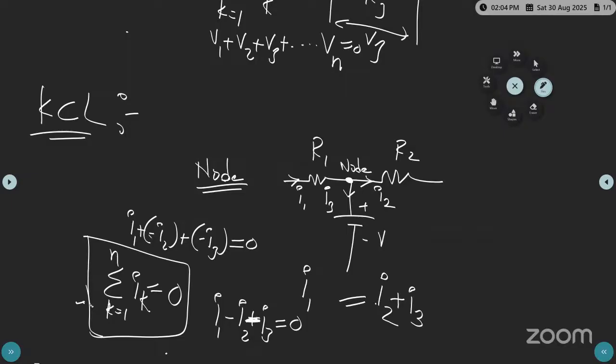So this is about KCL and KVL. It is a small concept. You will get one essay question. Simply state KVL and KCL, take any one small example circuit, explain that circuit, and write down the point formula. Sigma k equal to 1 to n, Vk is equal to 0, that is KVL. Sigma k equal to 1 to n, Ik is equal to 0, that is KCL.